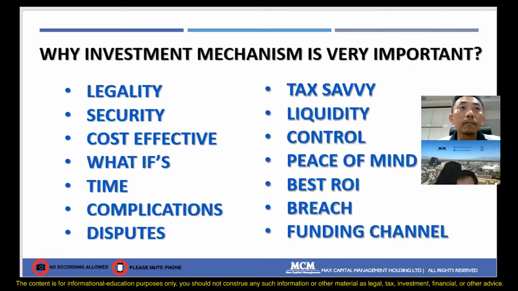For example, funding channel. If we want to raise 10 million and we only have 1 million at the moment, we cannot go and ask them for the shares and then give them money little by little. That is one factor. Another factor is we want to make sure all the process is done legally and we want to protect both parties' interests. Hope you guys understand. I try my best to explain.